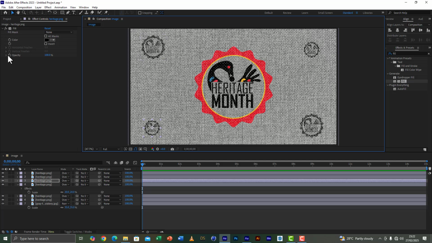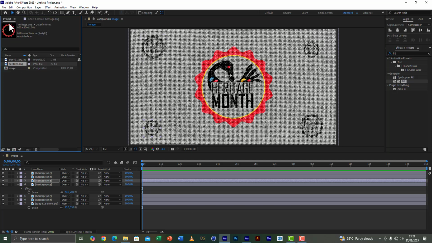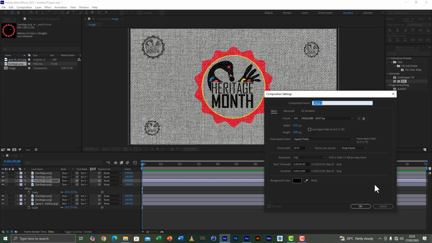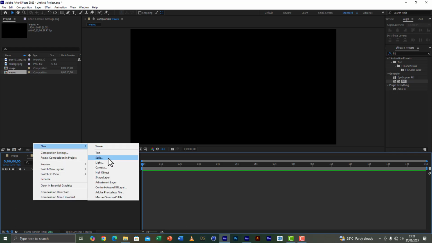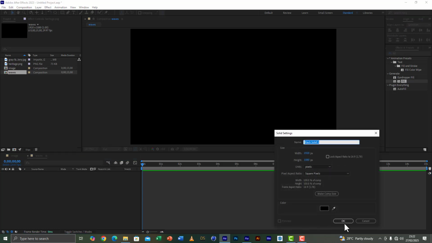Once you are done with your design and you are satisfied with it, create another composition. Let me name this one waves, and the same 15 seconds. Now insert a new solid layer. Right click, new, solid layer, black.